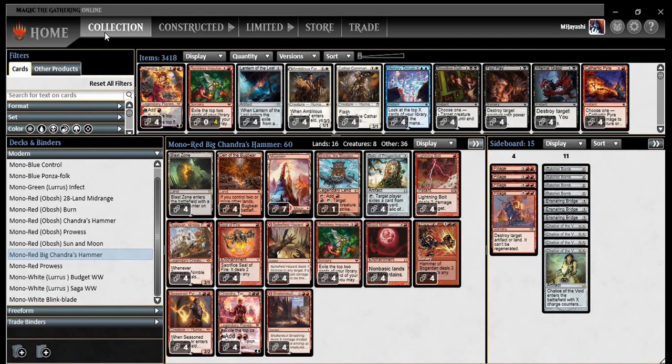Against Rakdos midrange, we can go over the top. Against Hardened Scales, we've got the Ratchet Bomb, the Pillage, the Blast Zone, so we definitely have the tools there. Izzet Blue Moon, Blood Moon is not at its best there, but we can overpower them with so much card advantage.